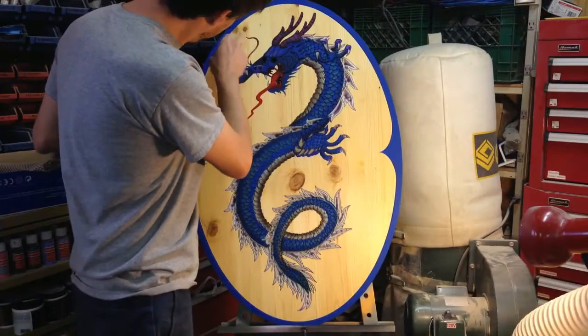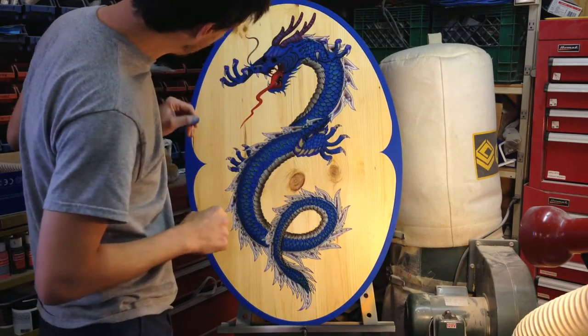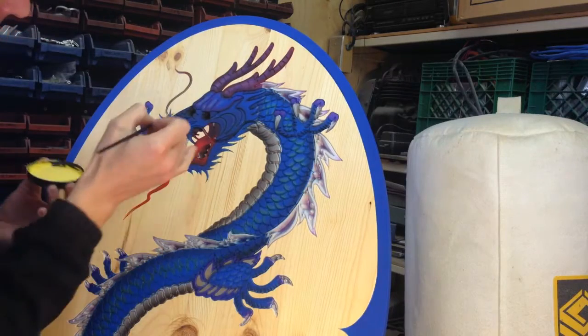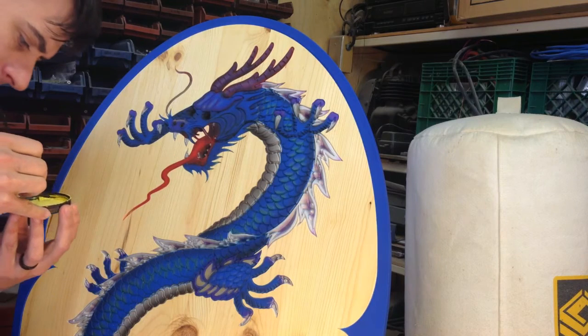Do a little bit of hand painting for the whiskers, paint them black. You can put a little tiny bit of yellow deep inside the eye socket.